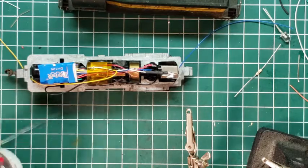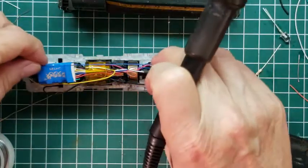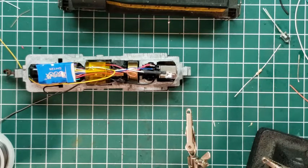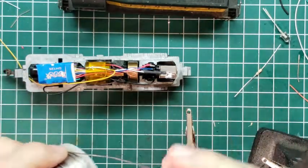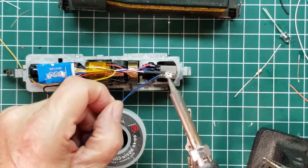All right, and we're going to prep it right now. Again, I need blue wire at the other end too, so I might as well, while I'm at it, I might as well prep the other end. So let's do this and this.